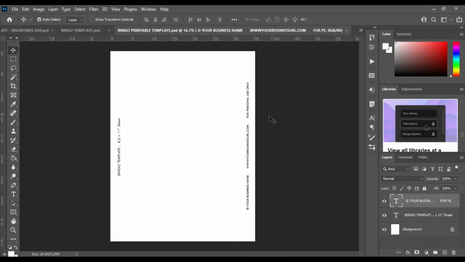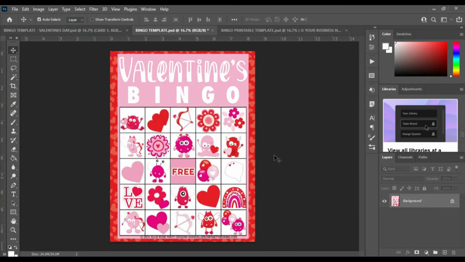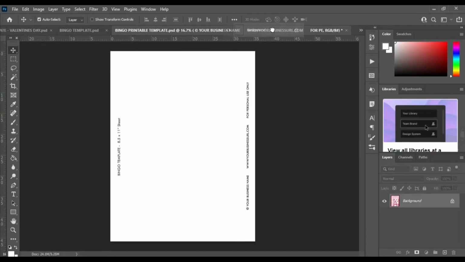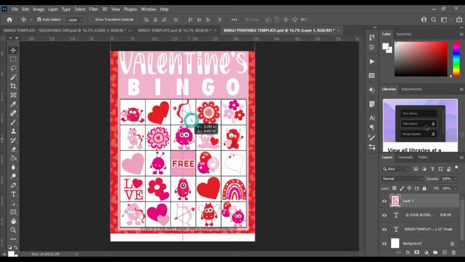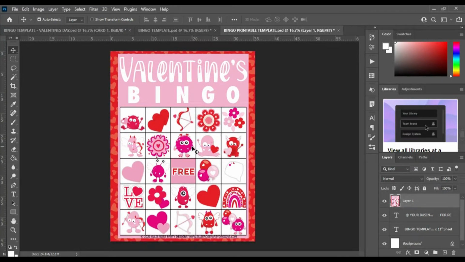Once again, you may change that or switch it on or off, however you please. So once you have flattened your image, I'm going to click and drag this template into my printable template folder, shall I say.